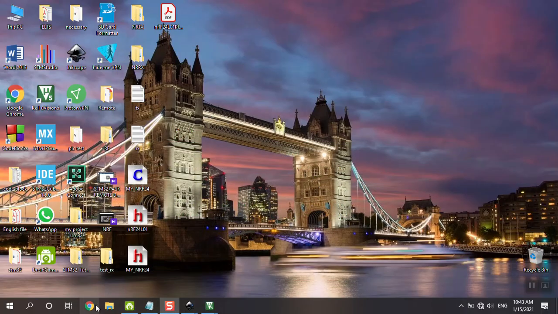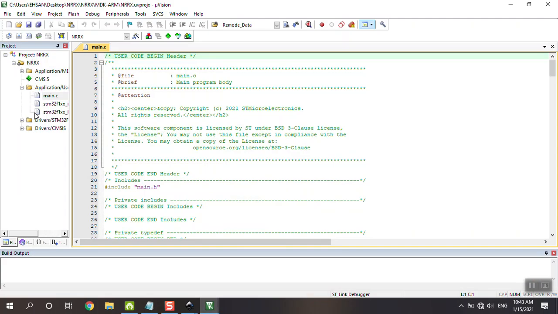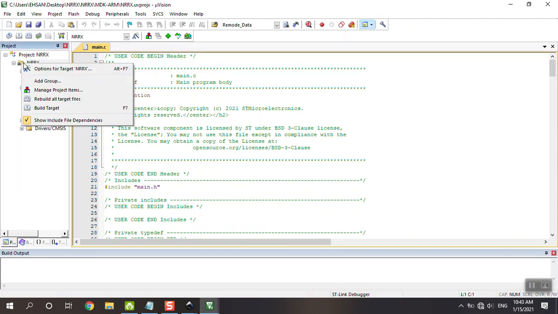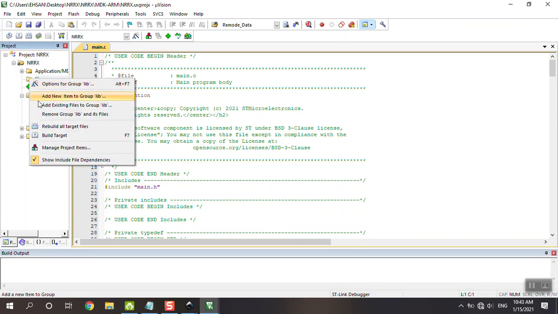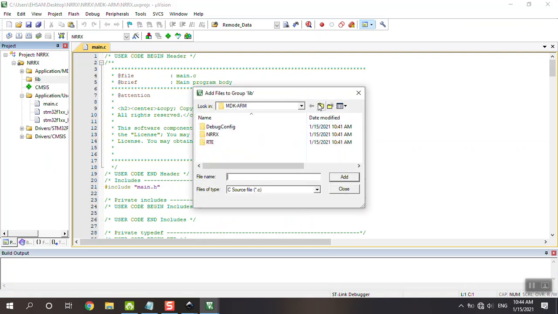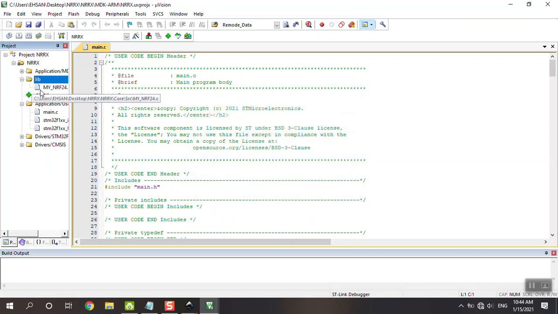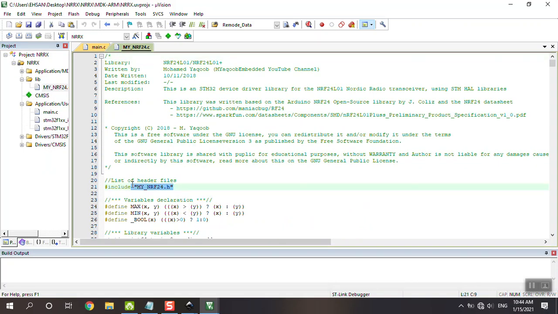The next time, go to the RX project and right click again, add group. It's called lib again. Right click, add existing file, go back to Src and close. Okay. And again, open the hex file.